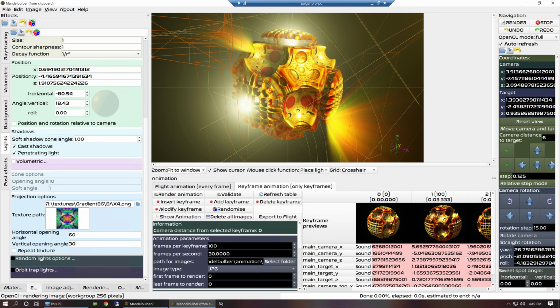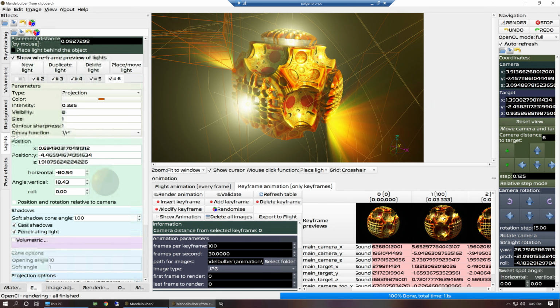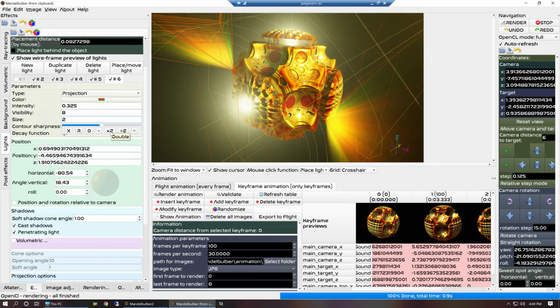I like this wireframe here. That tells me very much what's going on. And then I need to increase its length. Can I do that up? Size, perhaps? Yes. Size was it. Okay, now I want to go back to that other one and focus it down a little bit.